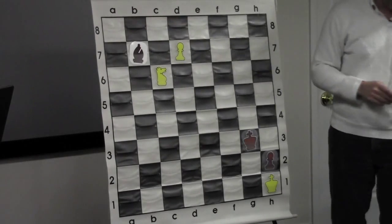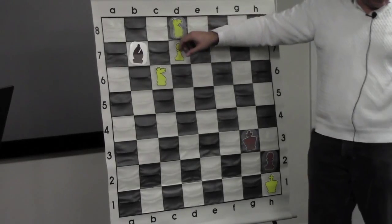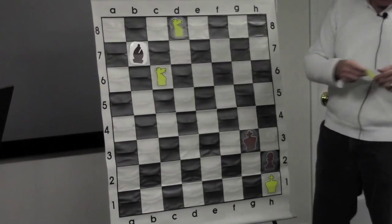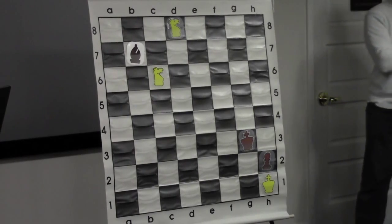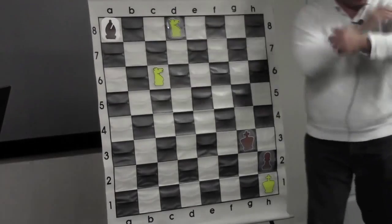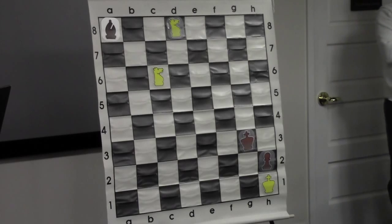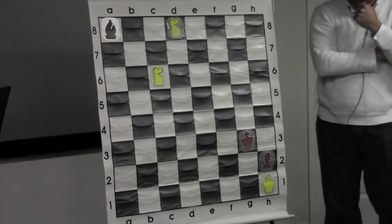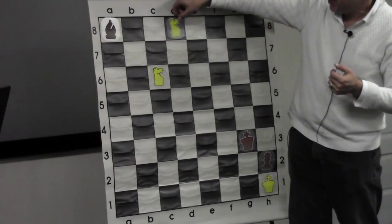And what are you going to do? Push the pawn and promote to a knight. That's six times. Six times you promoted your knight. Now, I'm going to move my bishop back. Yes, young man in the red, yes. B7, correct.